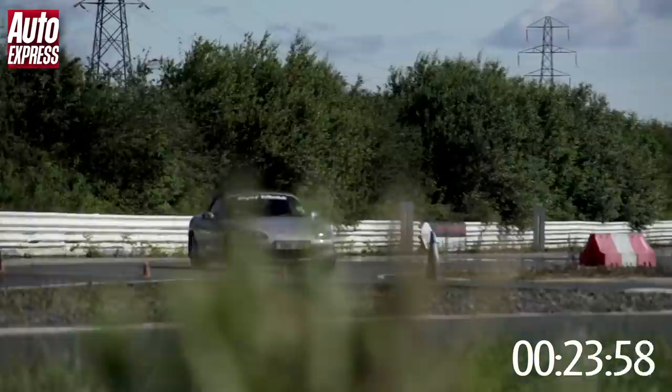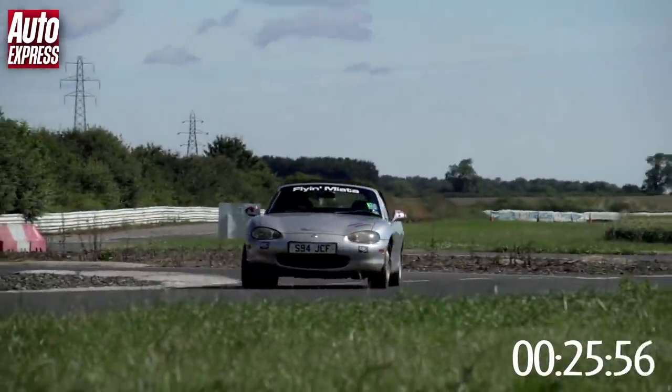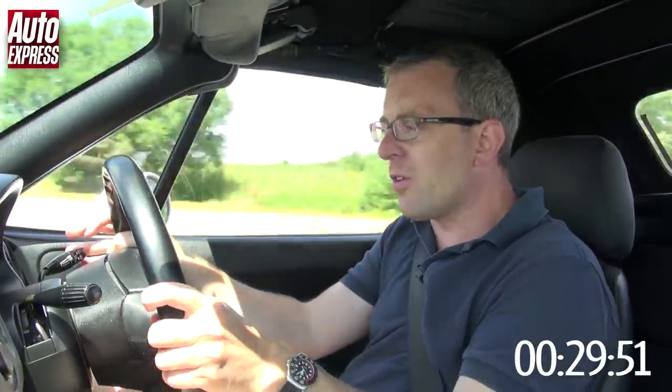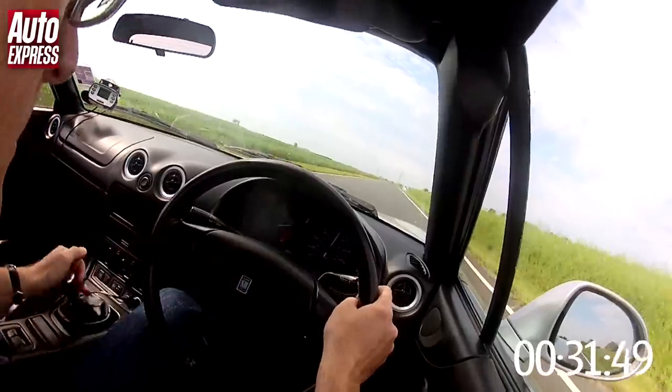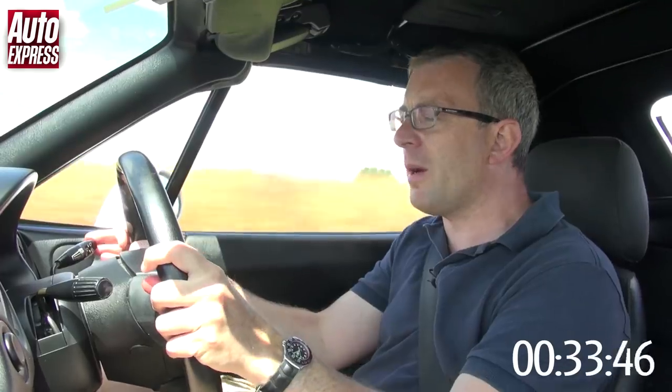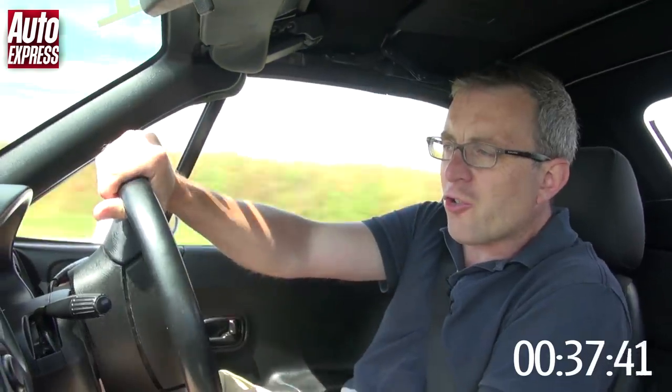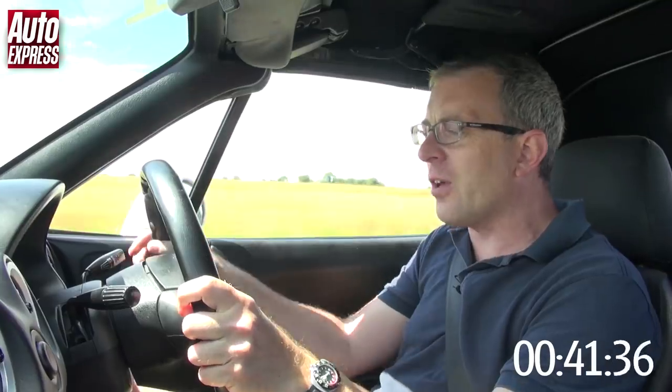Because there's quite a lot of grip, you can carry a lot more speed into the high speed corners than you might imagine. This is where we're going to lose out against the Boxster. Braking hard down to third gear into the chicane, not using second, then on the power on the exit. Really good traction - not even a hint of any loss of traction. Up to fourth gear, now just up to about 90 miles an hour, just touching 100, hard on the brakes. He's stiffened it up and taken away that body roll you'd imagine on a standard MX5.